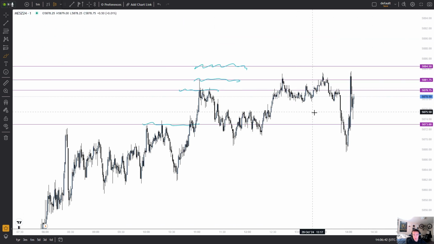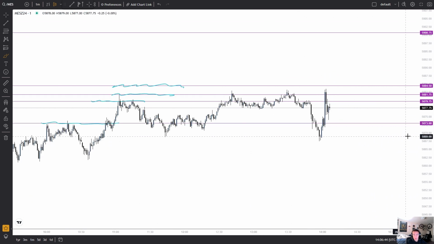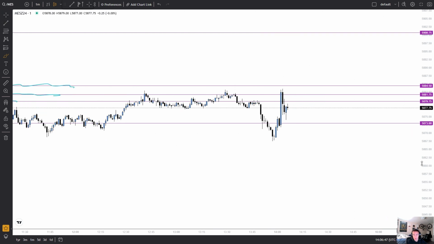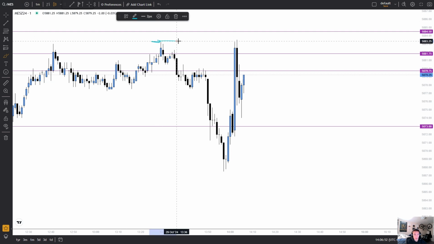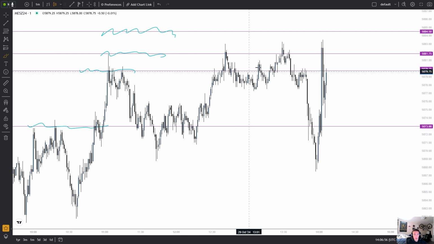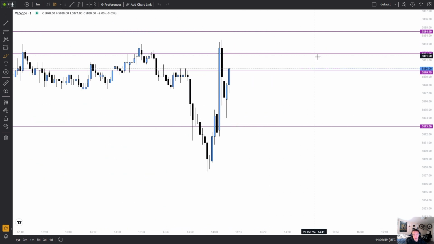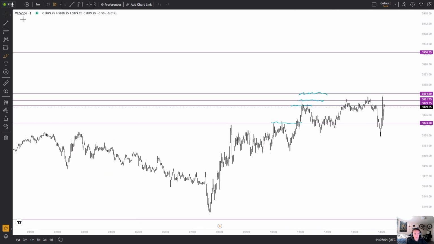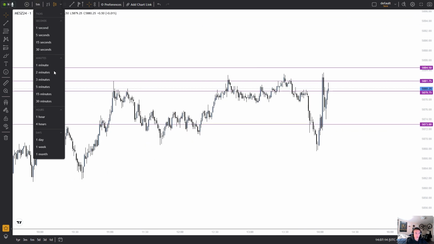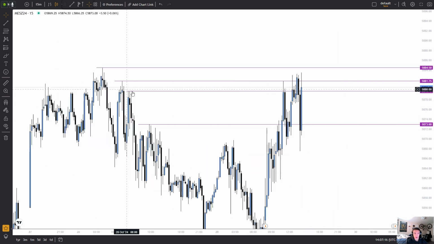I would have loved to see price action keep going down more, but I think where I originally had my stop loss set was up here, because this is where my trade becomes invalid. I believe that this was the last draw on liquidity, but if we hit this 4 hour, it's very probable that we will probably just keep going to the downside.